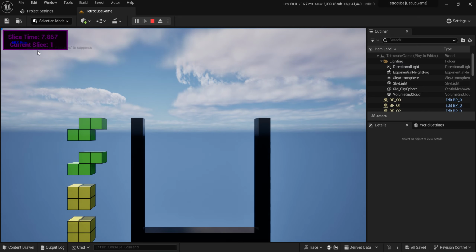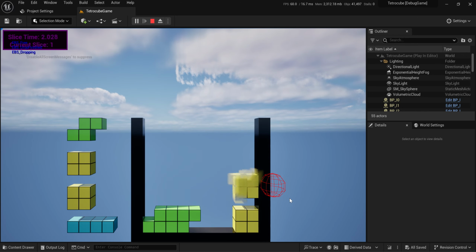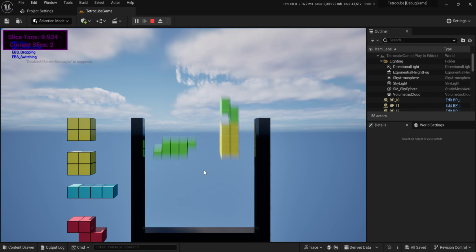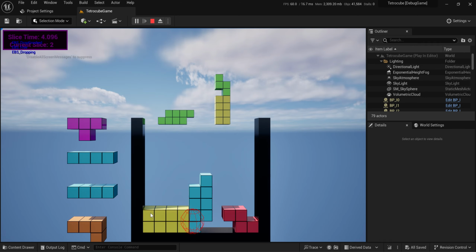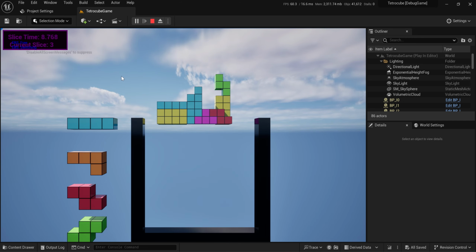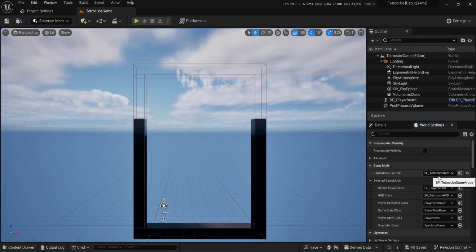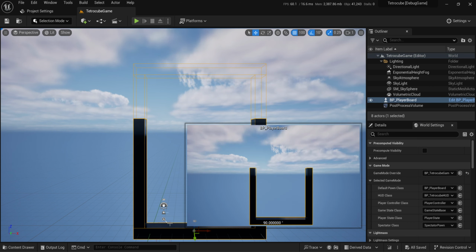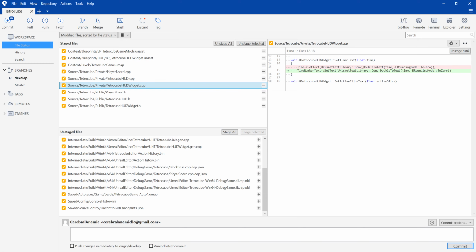So as you can see, it's actually working now. Look at that. What do you know? And I also found out that apparently it wasn't a bug. It was just something I was doing wrong. The way that I learned to do it was set up for a different type of game that I'm building now. I'll get into it later, but the issue I was having had to do with the fact that I had a game mode, but I also had a player pawn that I had dragged into the level. But yeah, we'll get into more detail in a second.